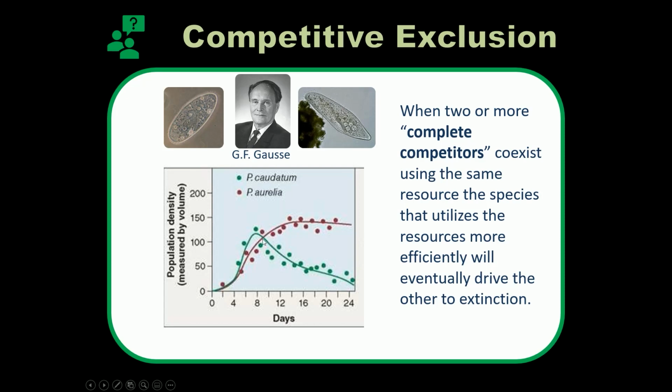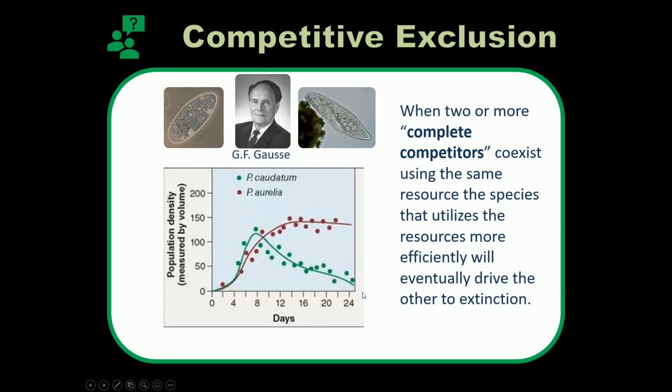At first, they both begin growing until the point when the nutrients become limiting. At first, their population is small, so the amount of nutrients available to them is large. So it's like there's no limit, right? Like I said, competition only occurs when the nutrient is limiting. So when there's only a few of these paramecia in the tube, it's like there's an abundant amount of resources. We don't need to compete with each other. But as their populations grow, the competition pressure becomes larger and larger and larger.